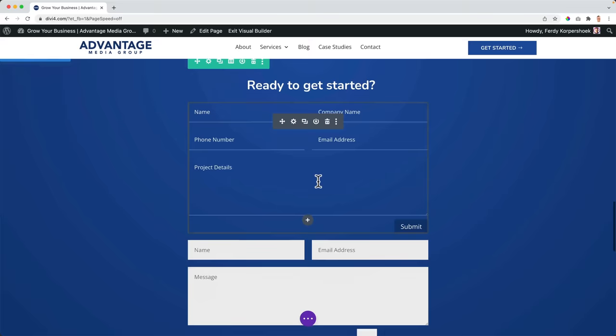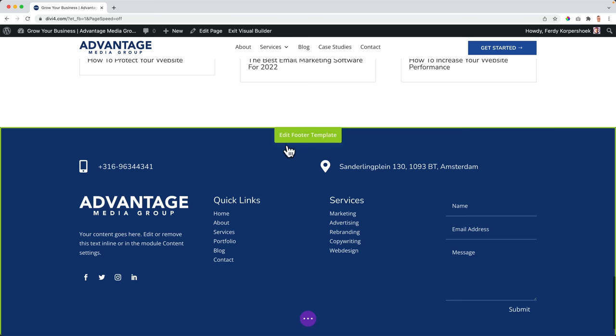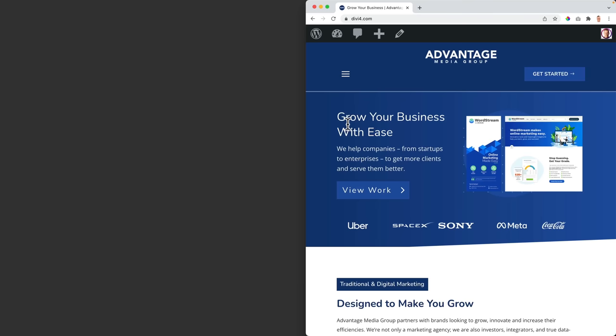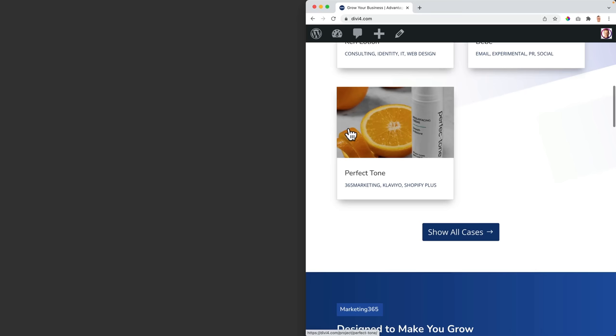We're gonna talk about a blog post and about footers. Now I can click over here and now I can adjust the footer. And this whole page will be designed from scratch. And I will show you how you can optimize everything for all devices, because more than 50% of the visitors on your website visit through a smartphone or through a tablet. So if your website is not optimized, it will scare people away.